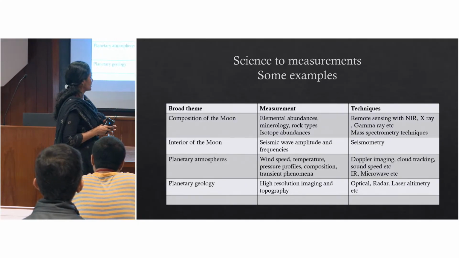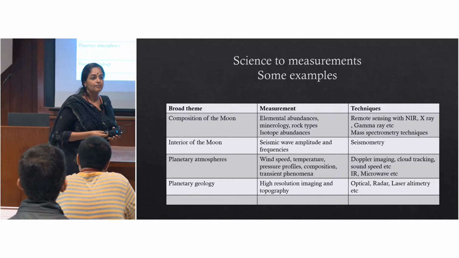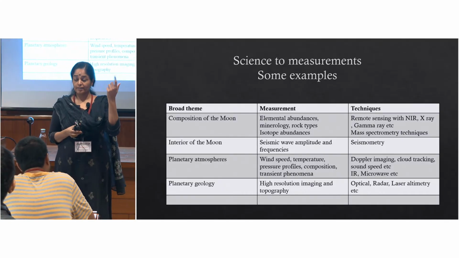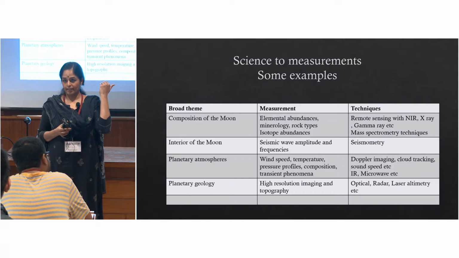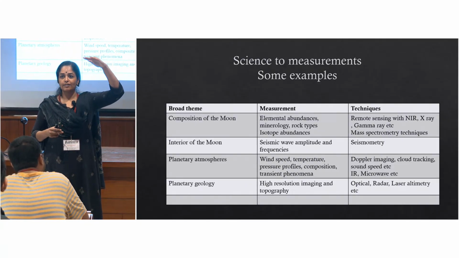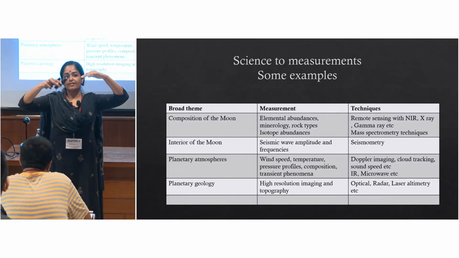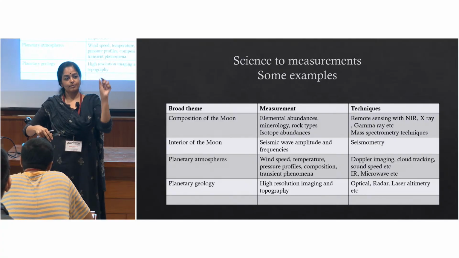This is done in optical with radar, laser altimetry, in which you fire a laser from the orbit. Yeah, this can be done from orbit. So you fire a laser from an orbit and you get back the signal, and the delay tells you. So if you have two surfaces like here and here, the delay that the laser comes back will be different, right? So you can do that.